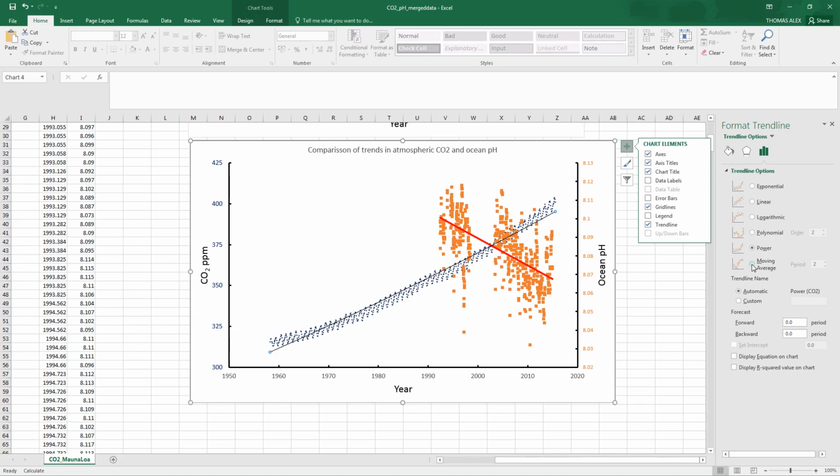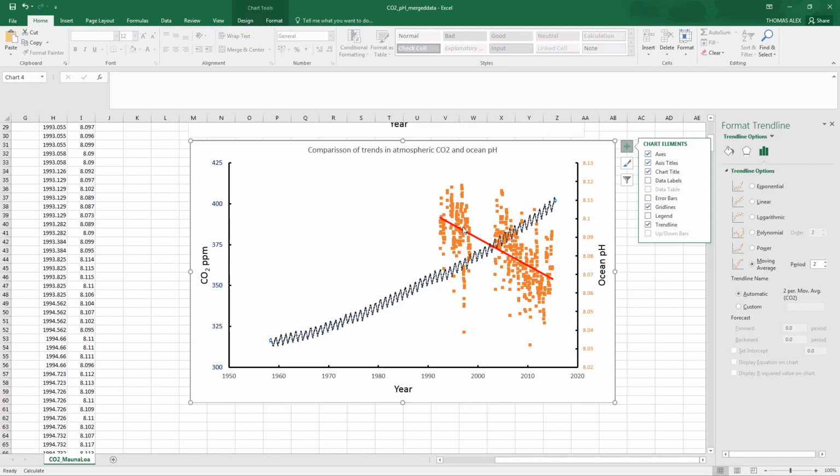What is sometimes useful is to use the moving average, because you can see that it is basically averaging the points as we go through, providing some idea of what we can see in the annual cycles. Now, I'll just show you a little feature of Excel, which is basically something bad about it. It's not actually a very good idea to use this moving average.